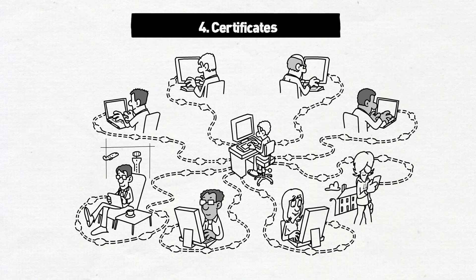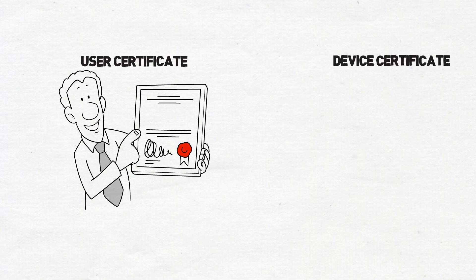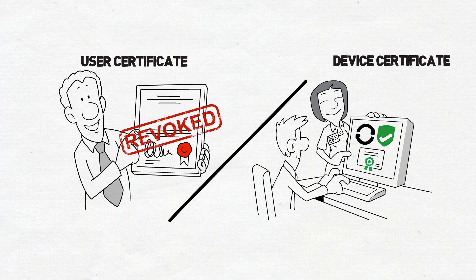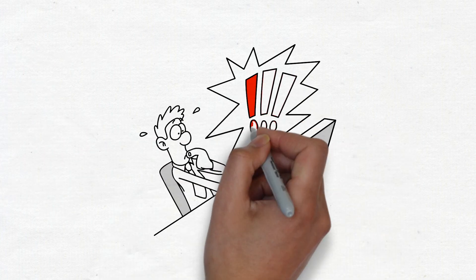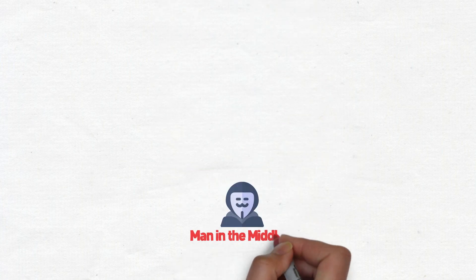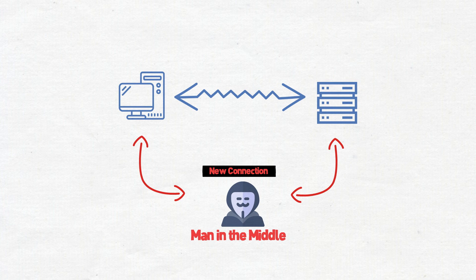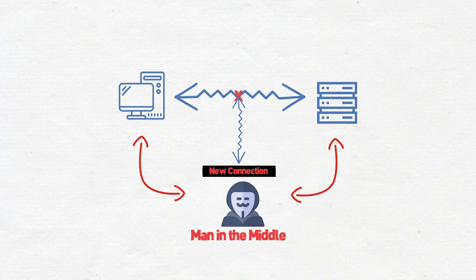Number four: certificates. Certificate-based authentication serves as an additional form of verification for your VPN clients, providing verification for both the user and the corporation. A user certificate can be revoked if an account becomes compromised, while a device certificate can be revoked if a device is lost or stolen, preventing unauthorized login attempts. Certificates also protect users from man-in-the-middle attacks — without them, a simple DNS redirect is all an attacker needs to redirect a client's VPN connection to their own server without any verification from the client.